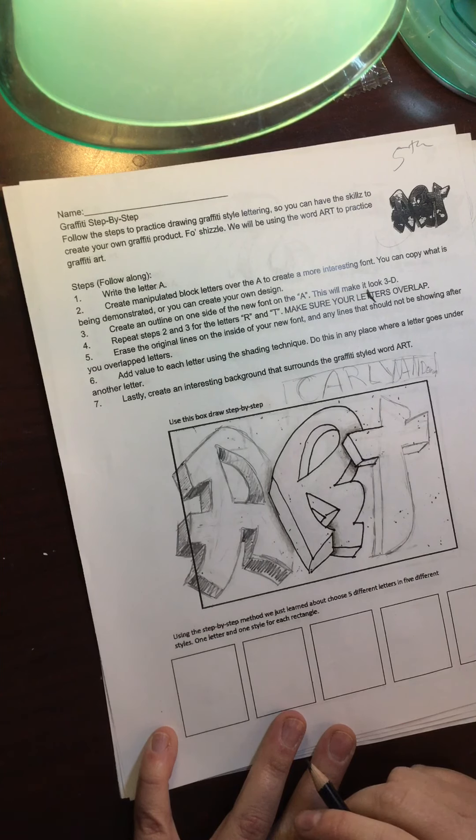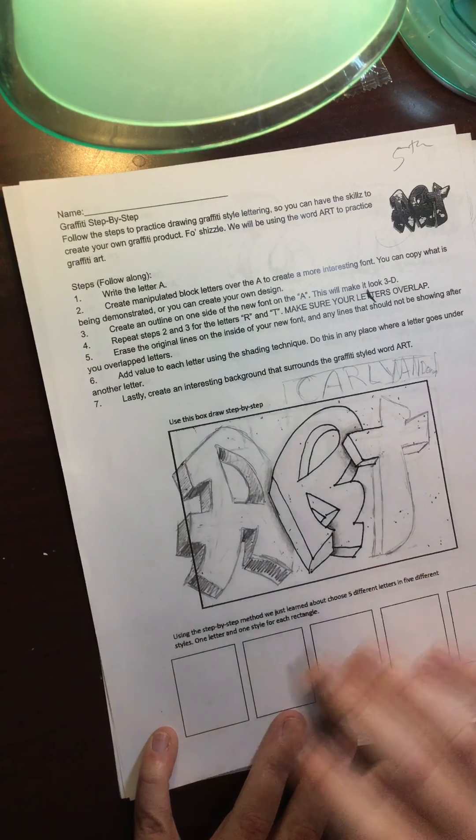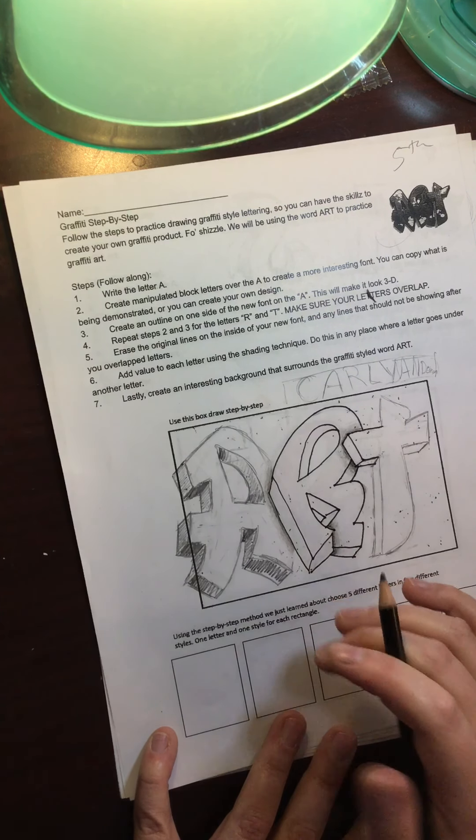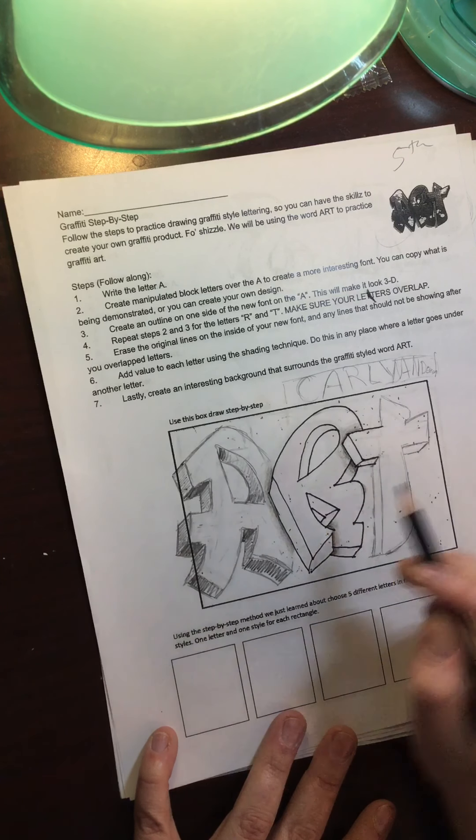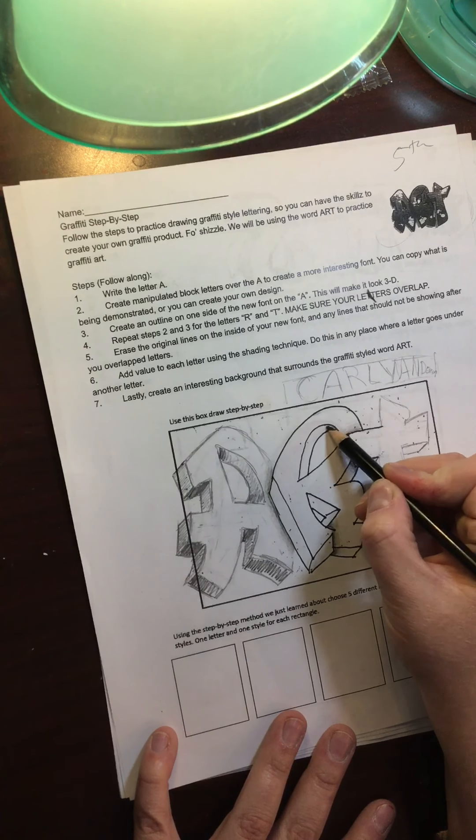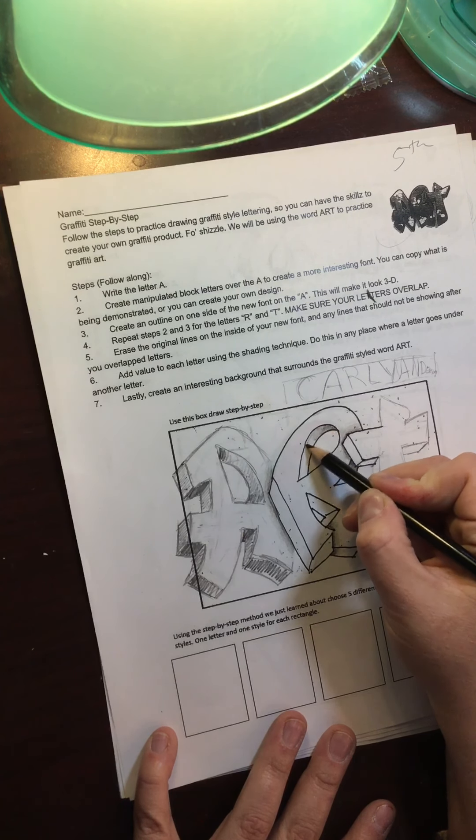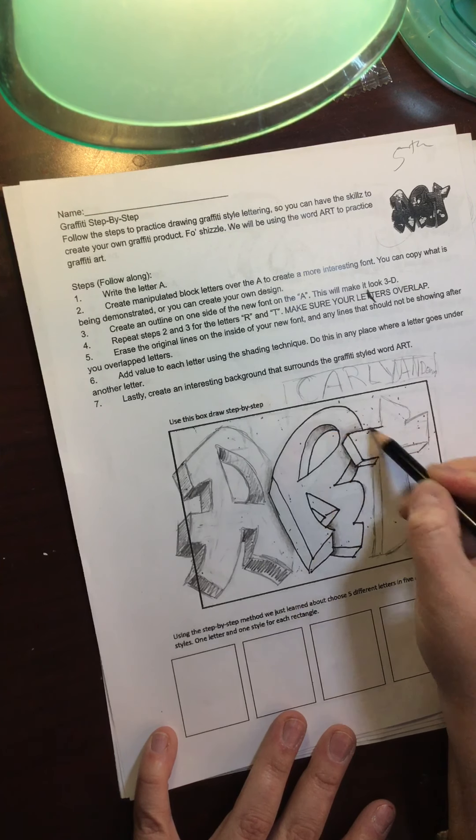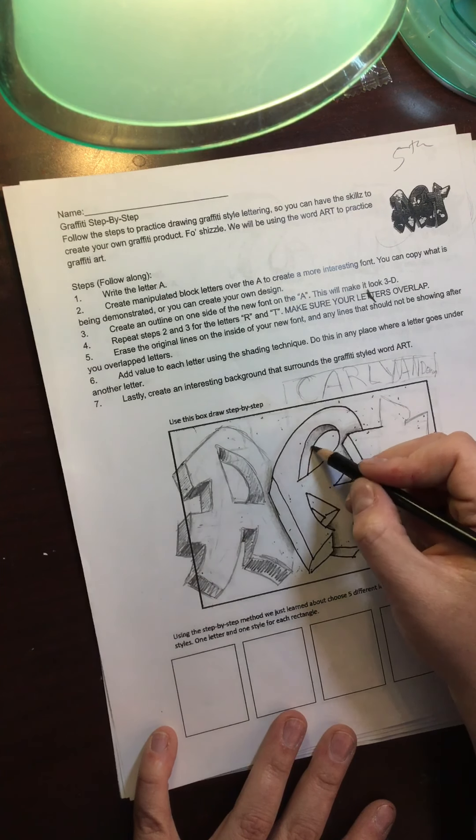So it's going to be nice and dark up against the R. And then I'm just going to let it do a real quick fade. I don't want a lot of black showing up in my project. So I'm doing this just to get some dimension. So we're working on depth and dimension right now. So now what we're going to do is we're going to start giving some dimension in the curves and area.